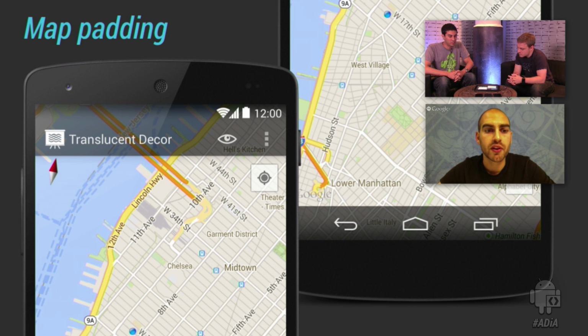You can now set padding on those controls so that if you do have system UI such as the action bar at the top and the system bar and buttons at the bottom, or even your own controls overlaying the map, you can pad them in so they remain visible despite your other Chrome on top of the map canvas.